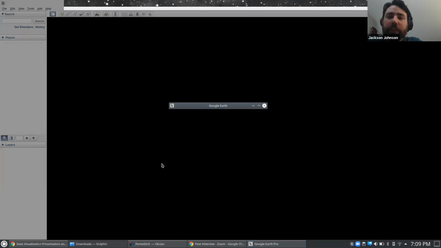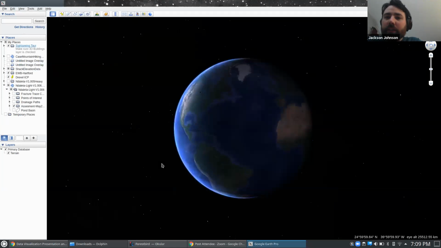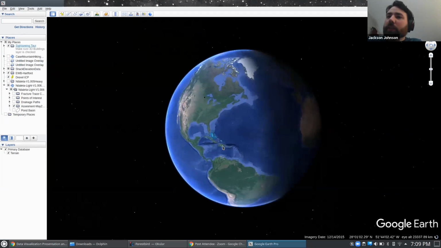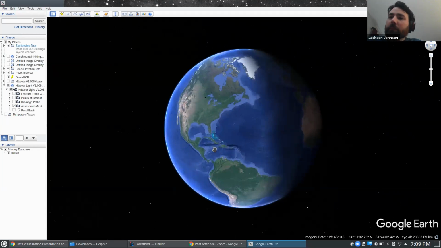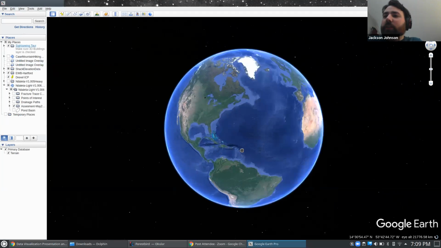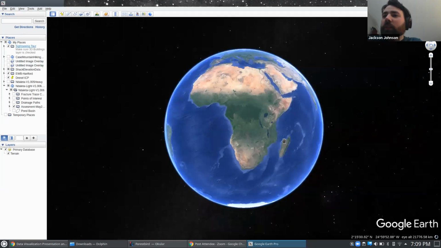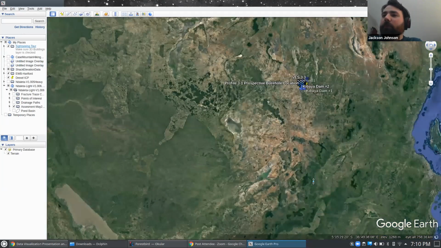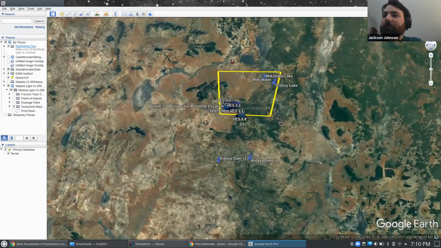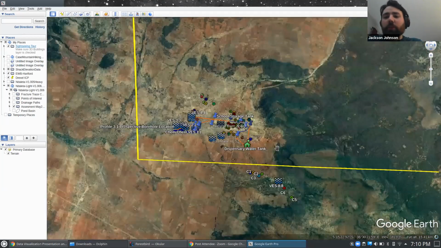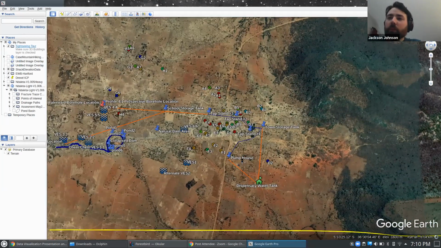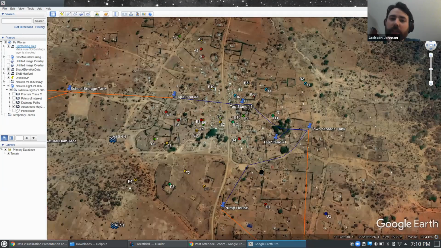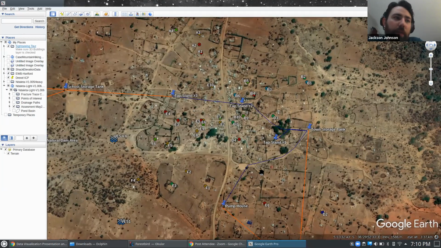So we use Google Earth in the Hartford Professional Chapter as a data visualization tool. It's a nice handy way you can store and look at stuff. Oh man, I hope it doesn't freeze. Okay, here we go. So here's our community.